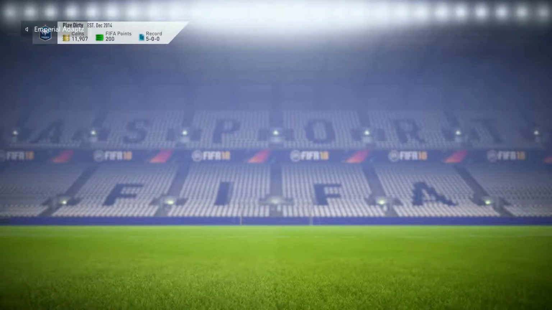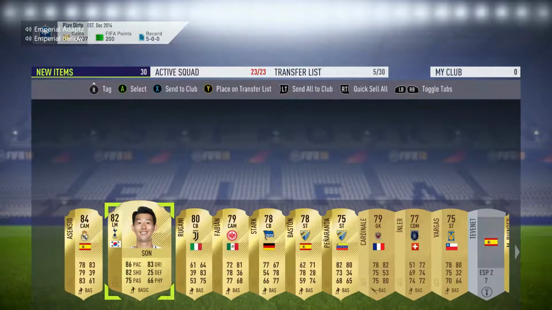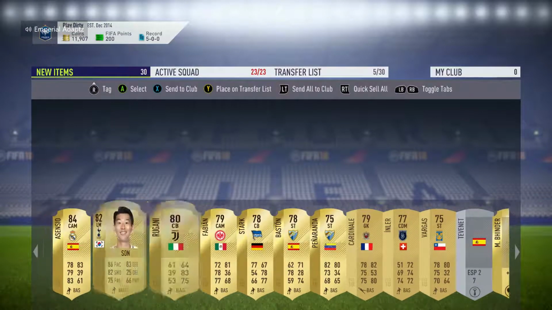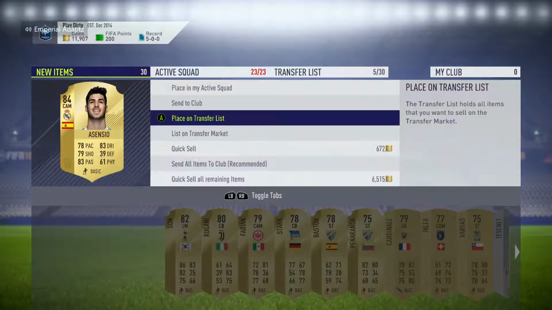Absolute good looking card this year. Absolutely brilliant. 83 passing, 78 pace, 83 dribbling, 79 shooting, and we do get Son as well. That's really good pull, just because Son, we can use him in our ultimate team as well.